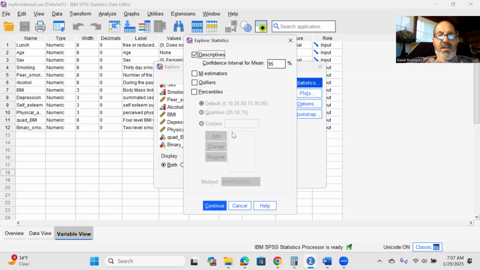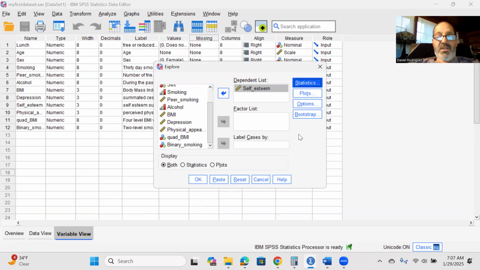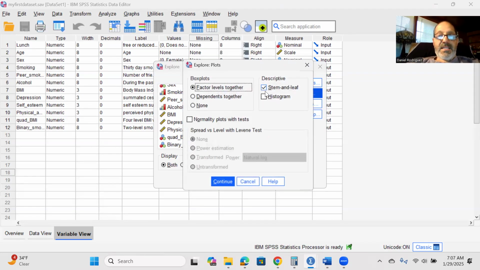At this moment I'm not interested in these, but there's so many other things you can do with this command. Plots, I don't like this stem-and-leaf plot. It's kind of an old-fashioned plot that was used probably before there were computers like we have now. I want a histogram. If I wanted information about the normality of the variable, I could click one of these, but that's all I want for this assignment.